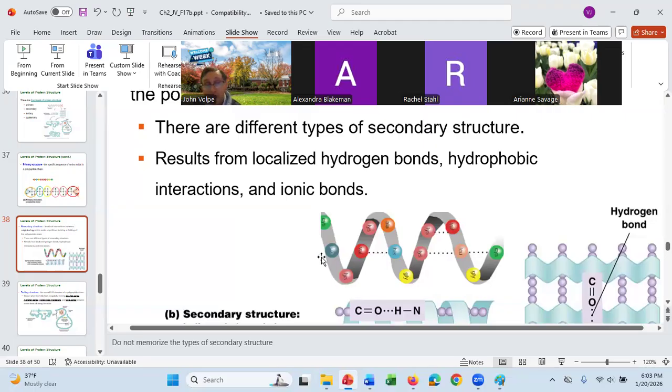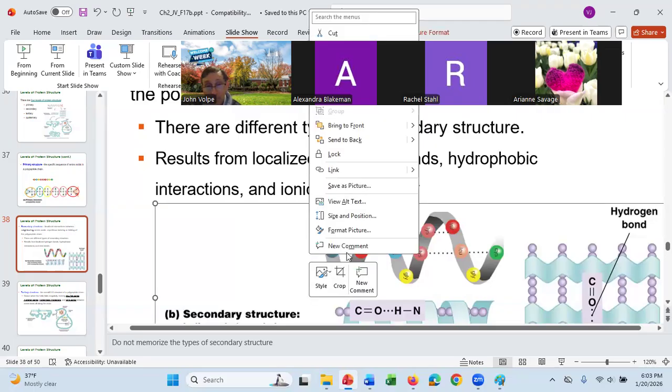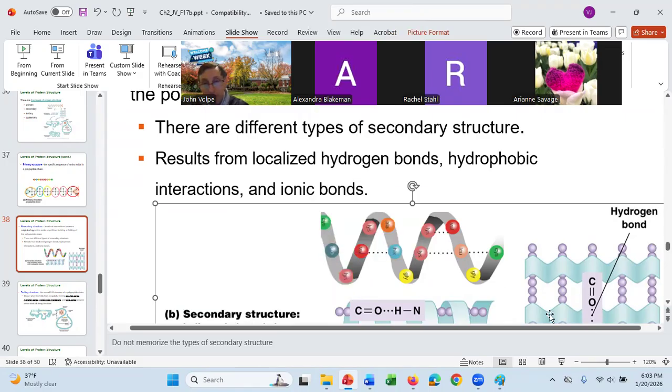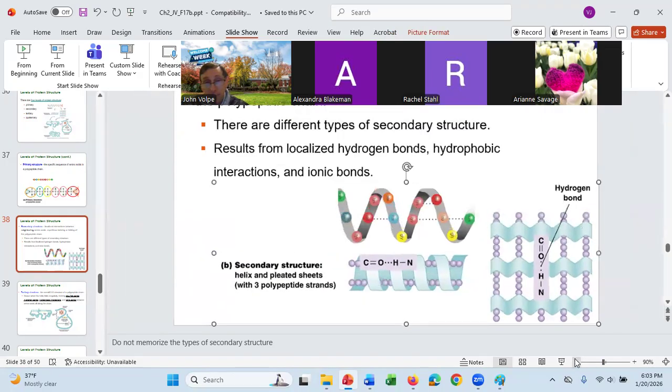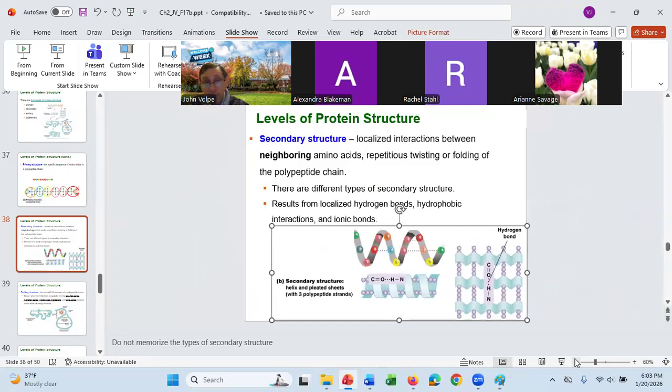Any question about the different forces of attraction and repulsion that we have playing out in the secondary level of protein structure? Remember, you only have the secondary structure between neighboring amino acids. So all the amino acids that start interacting are nearby each other, they're neighbors. They don't have to be immediately by each other. Like this one is what? 1, 2, 3, 4, 5 away from that one.